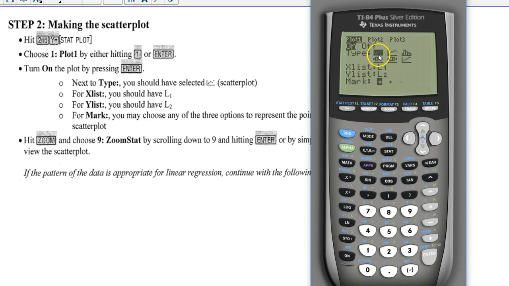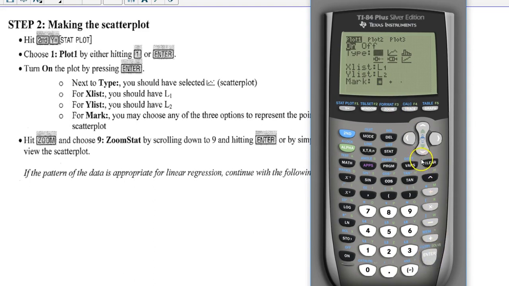Right, now when you move down you can see that your plot 1 is on, and also you're seeing these dots here. Those dots are the scatter plot dots. That's what showed up here. Then X list is L1, Y list is L2. That is correct. Now for the scatter plot you can pick either this type of dots or the plus symbol or a small dot. Anyone is fine. So let us just go ahead with that.